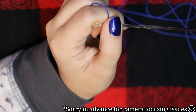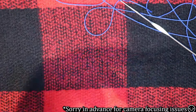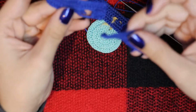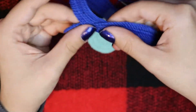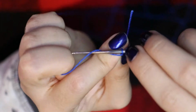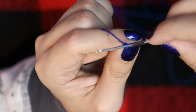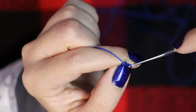I would do a little bit more than just the ends meeting, because the way that I clasp the necklace is that it goes through a hole. So you want to be able to clasp it, so it needs to be a little bit bigger than what will fit perfectly around your neck. You already have a loop on your hook from making your knot, so all you're going to do is yarn over and pull through, and that's one chain. And you just keep doing this until your chain is long enough to be your choker.